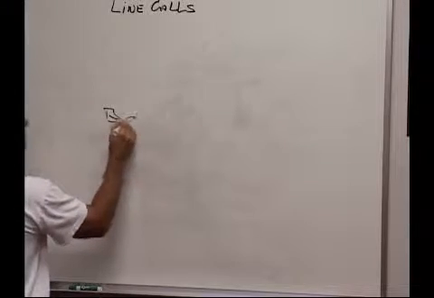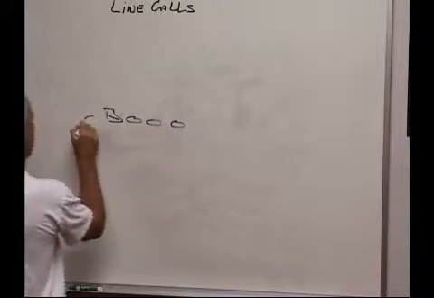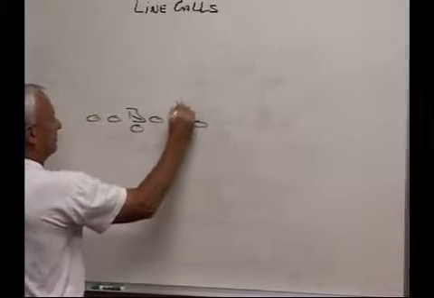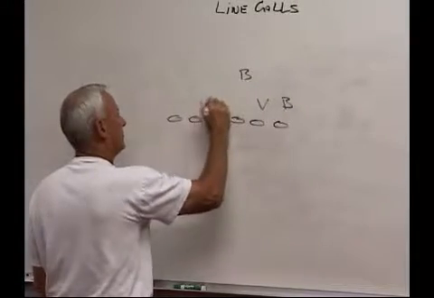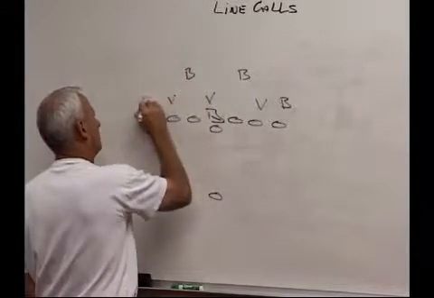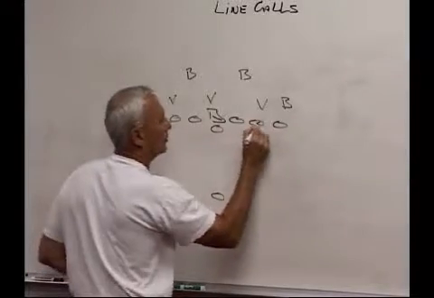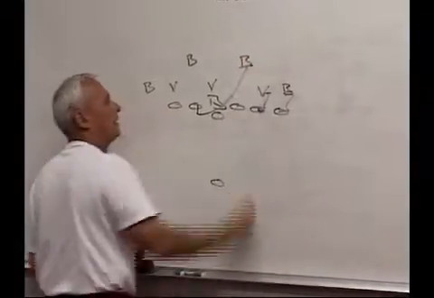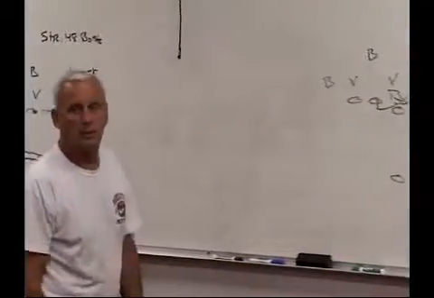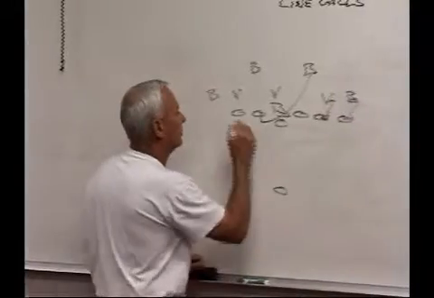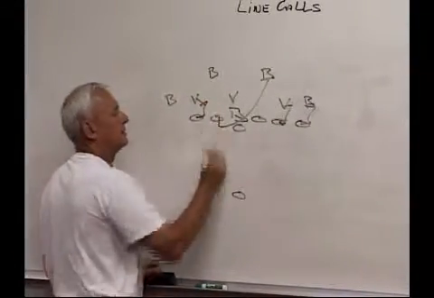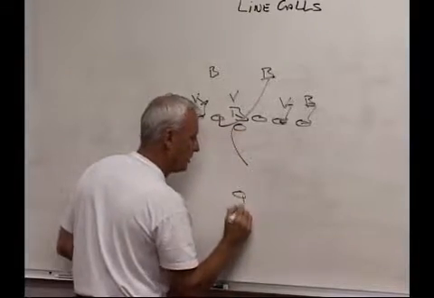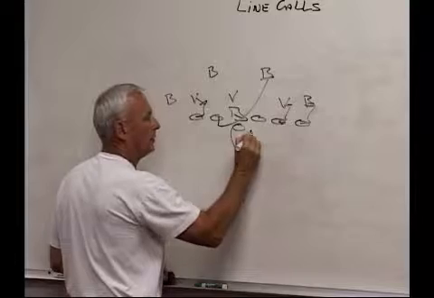If we're going to run a one back power, and they give us a pure okie front, we're gonna come off here and reach that, and we're gonna pull that guard around and trap that linebacker on the power. We want this tackle to step in here and get this 5 technique right there. We're gonna reverse, hand the ball here in the A gap and run it.